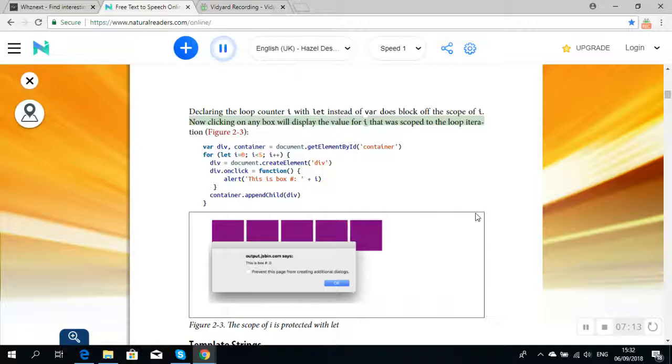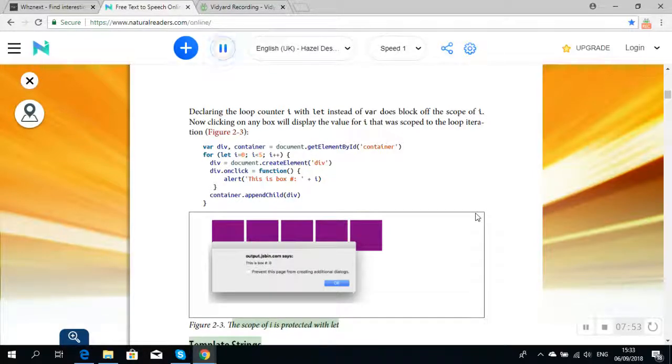Now clicking on any box will display the value for i that was scoped to the loop iteration (Figure 2-3). var div, container = document.getElementById('container'); for (let i = 0; i < 5; i++) { div = document.createElement('div'); div.onclick = function() { alert('This is box #' + i); }; container.appendChild(div); } Figure 2-3. The scope of i is protected with let.